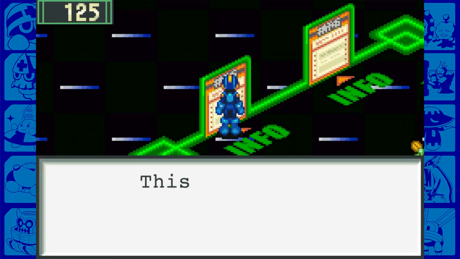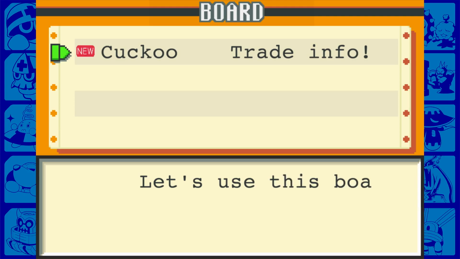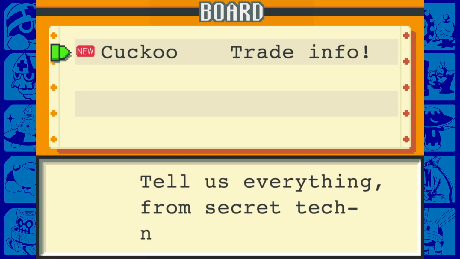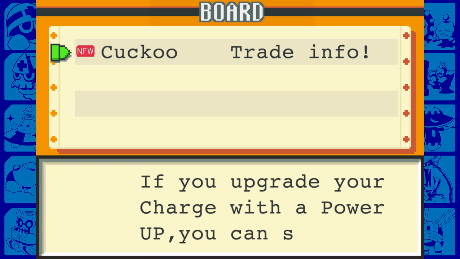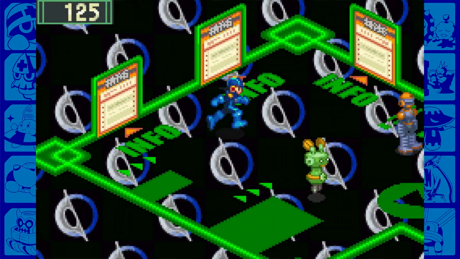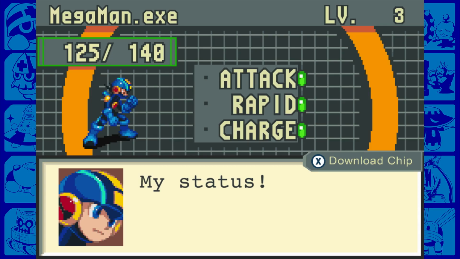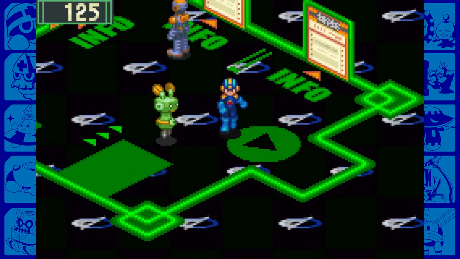Alright, one more board. This is the battle board. Yo, let's use this board to share info on virus busting. Tell us everything from secret techniques to new chips. First, here's some battle info. If you upgrade your charge with a power-up, you can shoot a charge shot by holding B down and releasing. Well, that is a good tip. Unfortunately, we haven't found any power-ups yet, but when we do, using that on charge might be a very good idea. Alright, that is all 4 boards.